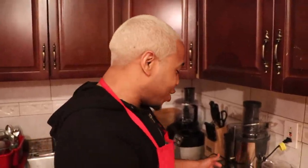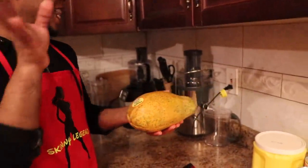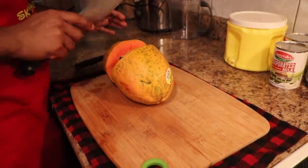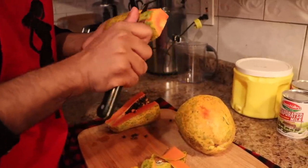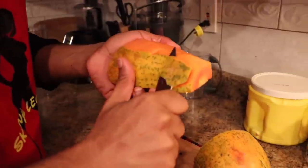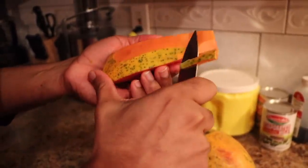Okay guys, so now it's time to do our juicing. So we have our big nice papaya right here. Time to de-skin him and cut him up, and then we're gonna blend him up. Okay, so let's get to it. The papaya is so pretty. The skin is just smooth and comes off. It doesn't take any effort. It's just slippery like butter.